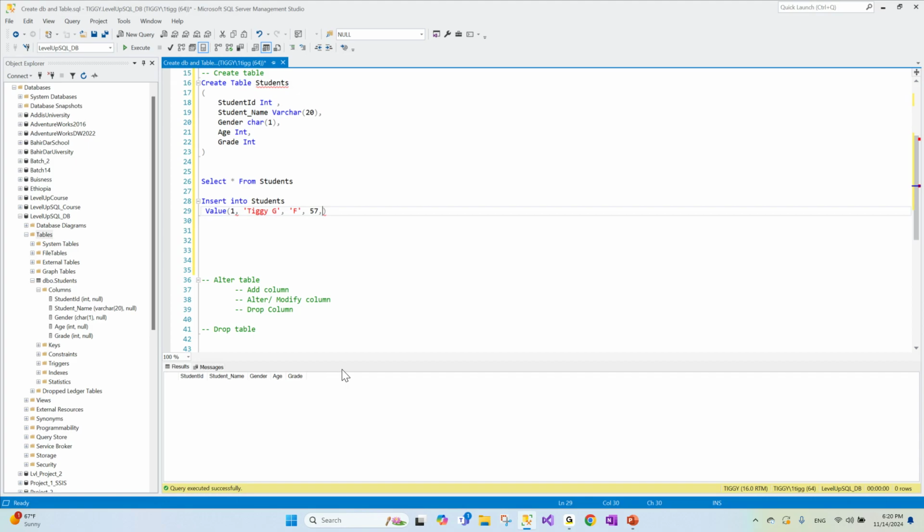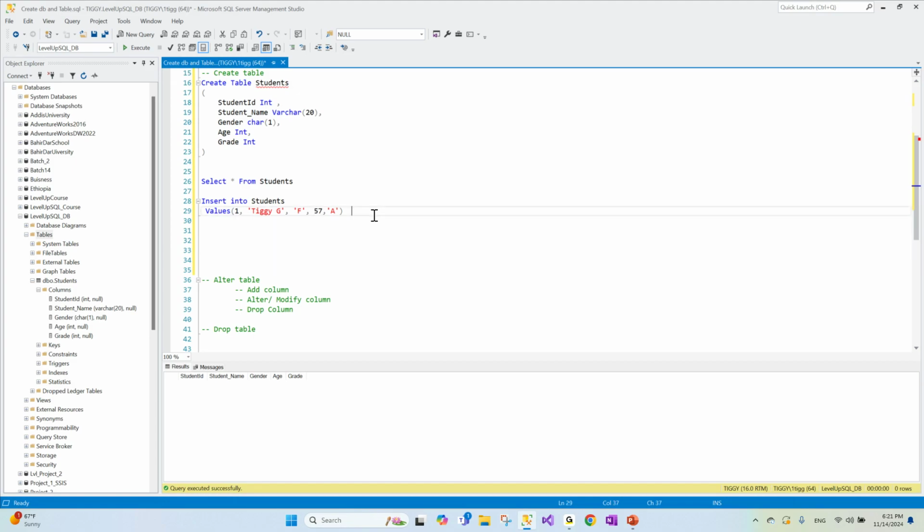And then grade, I do have A. So as you can see, you have to follow the order. Any squiggly red, that means most of the time something is wrong, so check your coding.